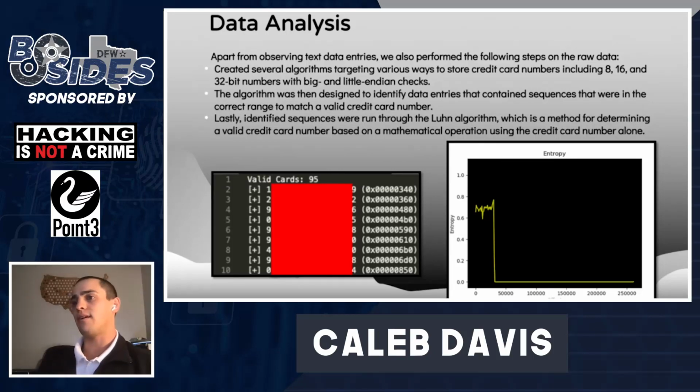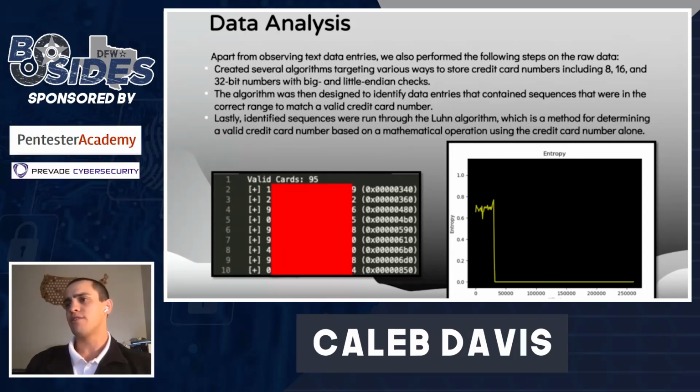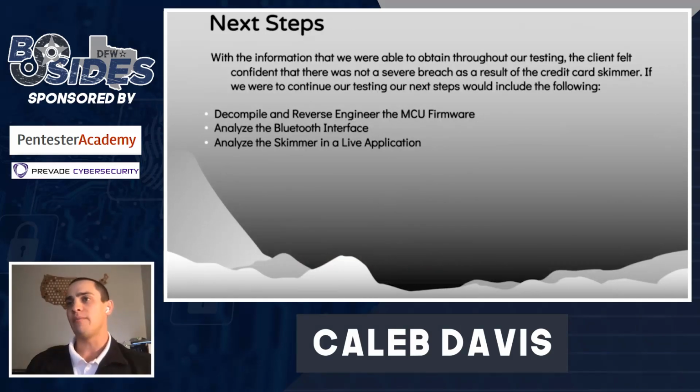As you can see in the entropy analysis of the firmware image, the data was pretty consistent in the firmware image up until the end of the firmware, from what we can gather. We don't see any other instances of entropy being stored on the device. So from that, we inferred that there's no dedicated region for storing credit card numbers. Those credit card numbers would have to reside in that application firmware space as well, if they were there at all.